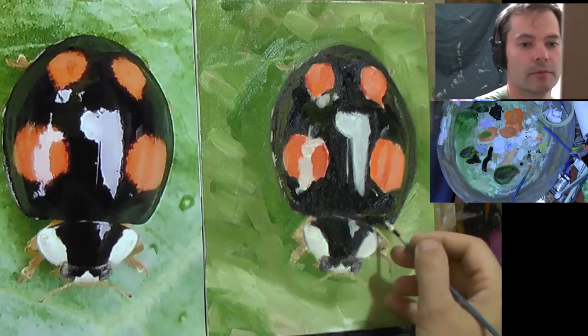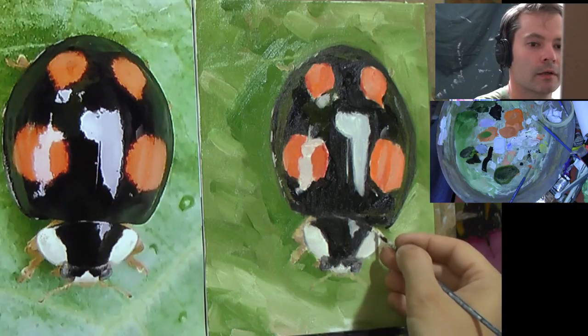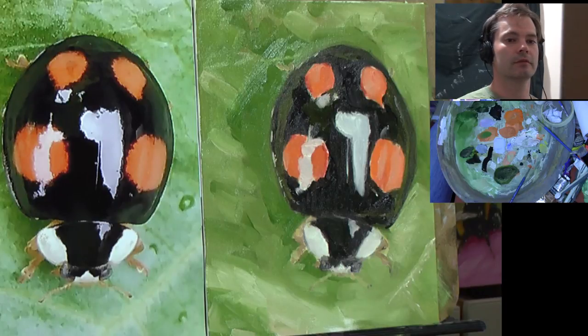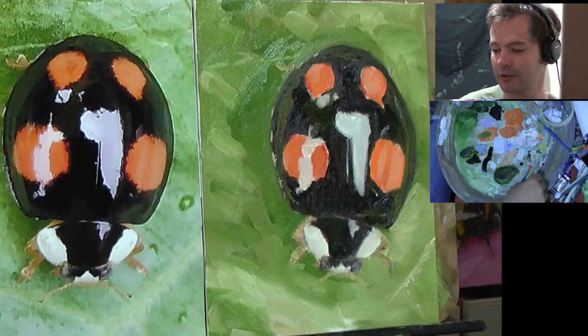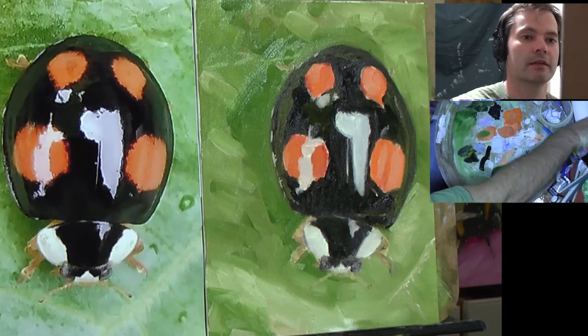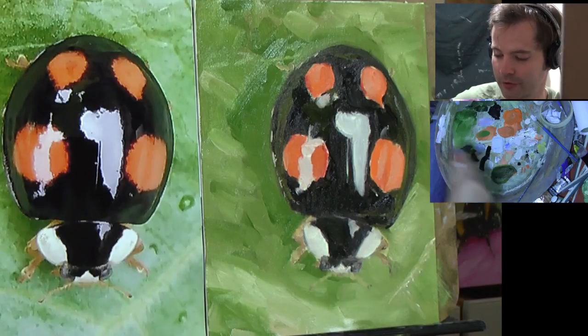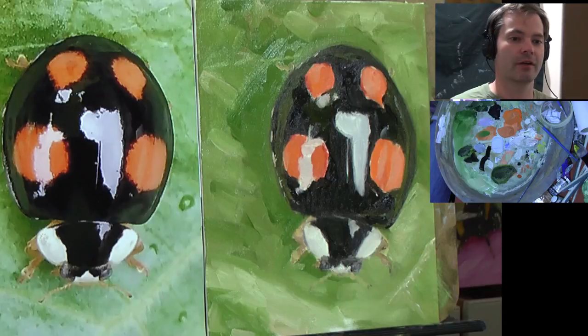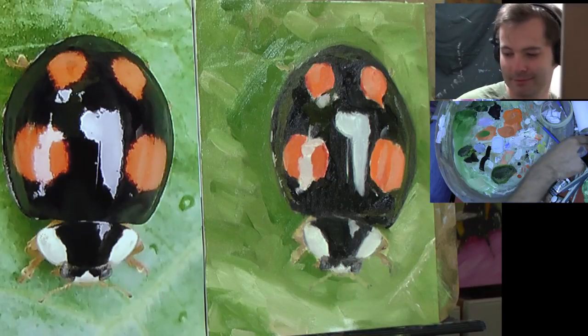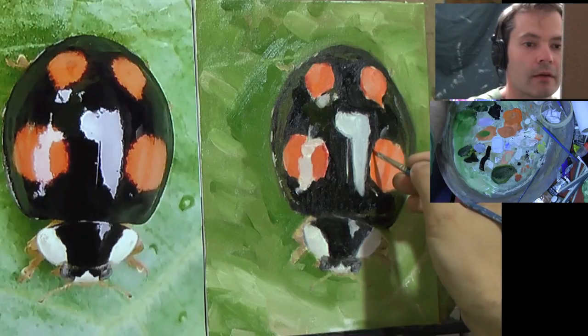Getting a bit too picky now, probably, to the point where you probably say this is done. Because otherwise, I'll do my usual trick and never finish. I'm just going to put these little bits of red in on the outer bit, and then I think we'll have to call this a bug. Yeah, a little bit of red bits.